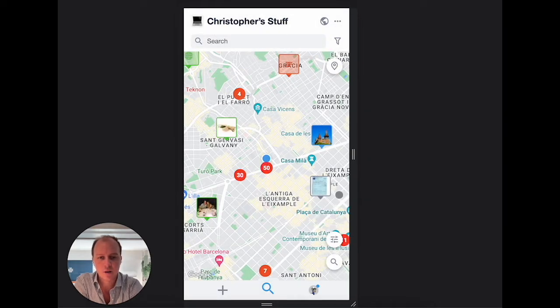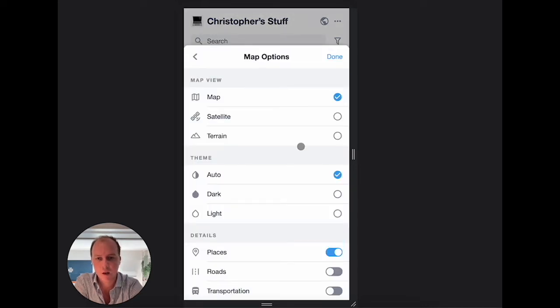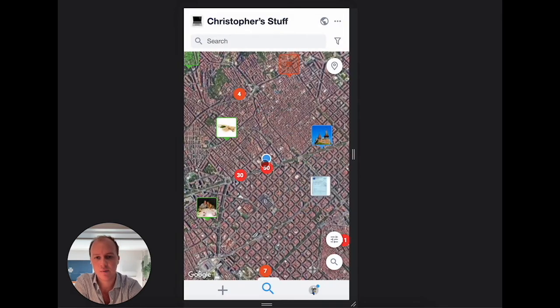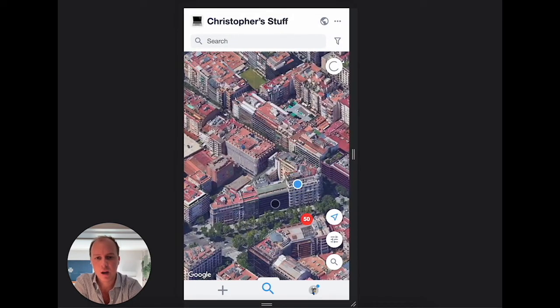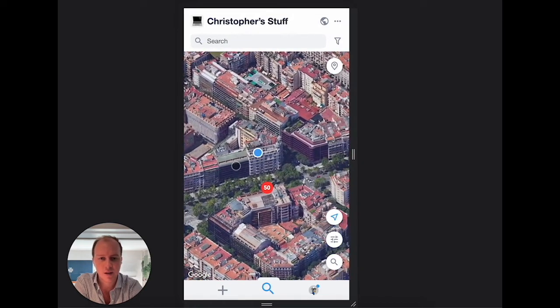Then, how can you customize the look and feel? That goes by clicking on the button here at the bottom, where you can choose how to view the map, to view it as a normal map, or to view it in the satellite mode. The benefit of satellite mode is as you zoom in, it then shows all the buildings in 3D, enabling you to see more detail and understand better where you were when you saved something.